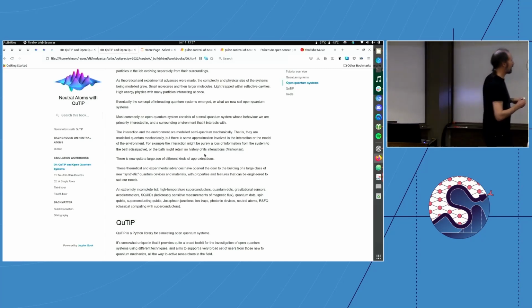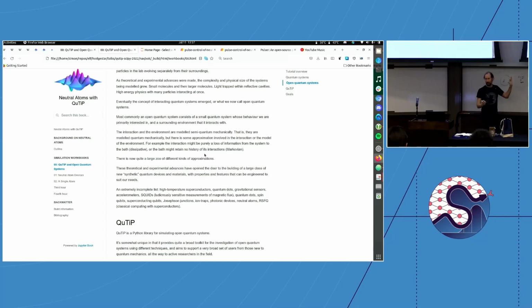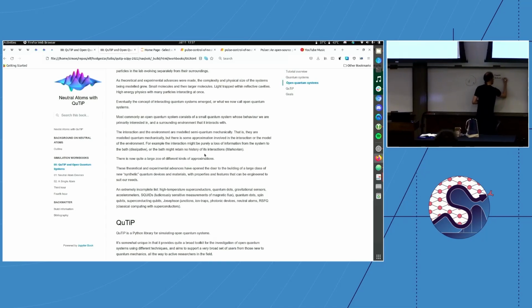Another assumption that you can make is, and this dissipative model is one of the easiest to deal with, that the bath has no memory of previous interactions with the system. So that means that if a photon is emitted by the atom, or if a photon is absorbed by the atom, the environment always just stays the same. From time to time it's always the same and nothing is happening there. And then things get more complicated.